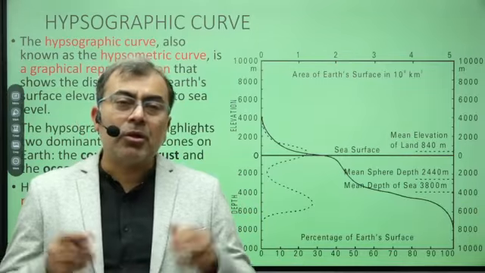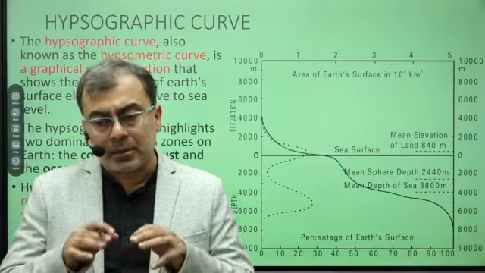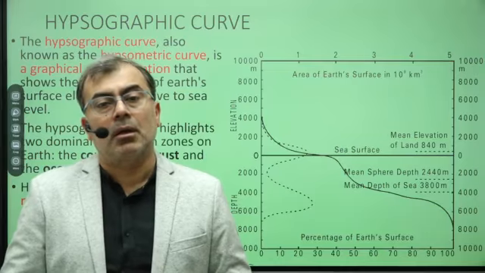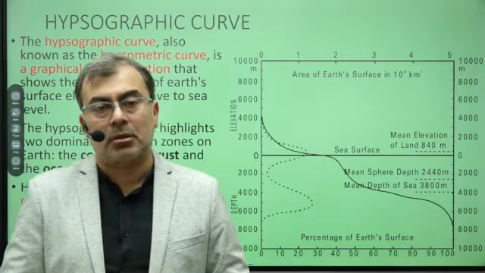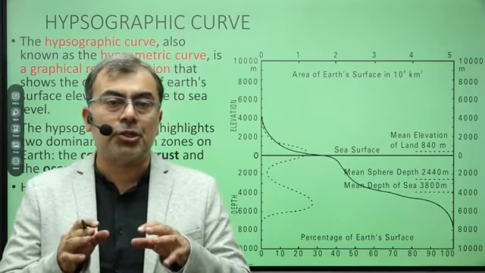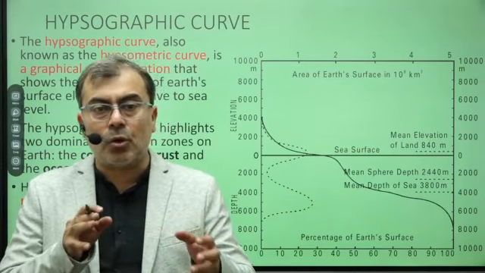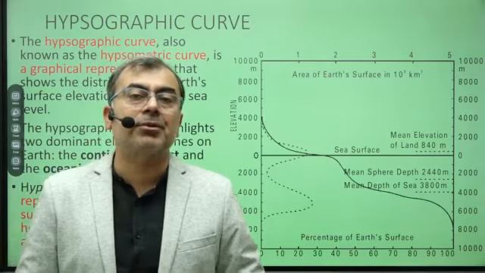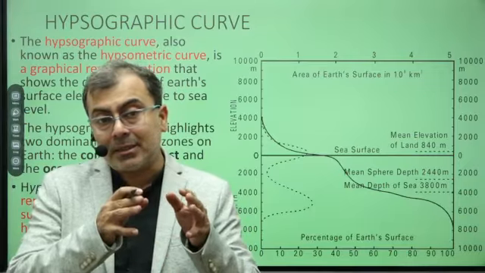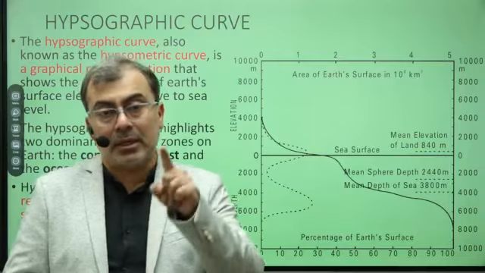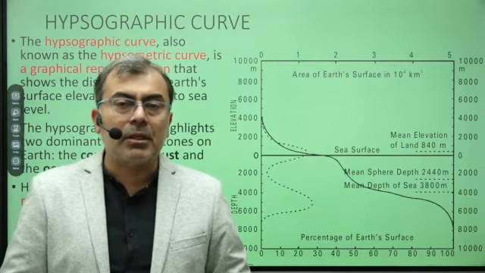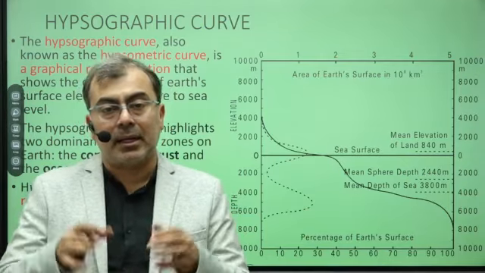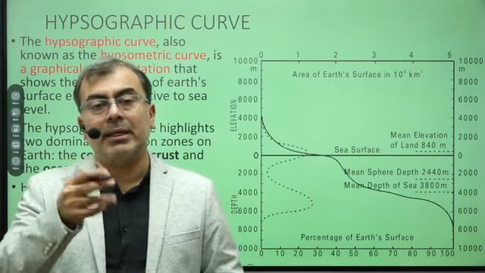Now second thing is, because of plate tectonics, is the topography in terms of ocean basins expanding, like the Atlantic Ocean, or shrinking, like the Pacific Ocean? So any change in this percentage distribution, will it show me the changes in the capacity of the ocean basins? Yes or no? And everyone remember, initially we were all oceanic, 100% oceanic. So from oceanic, gradually is the continental crust becoming bigger or not? So that curve is still a dynamic curve. And tell me one last thing. If I know that these are the ocean basins, and ocean basins are changing in a particular way, and I can see that a particular ocean basin is shrinking, will it lead to sea level changes also?